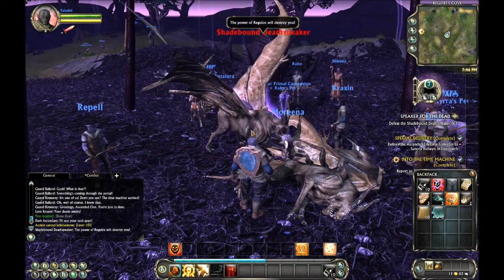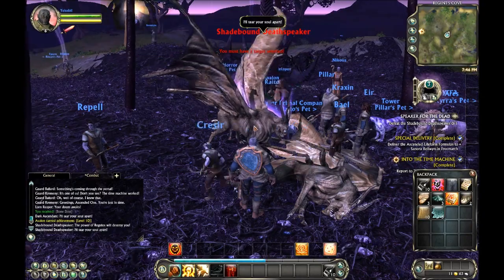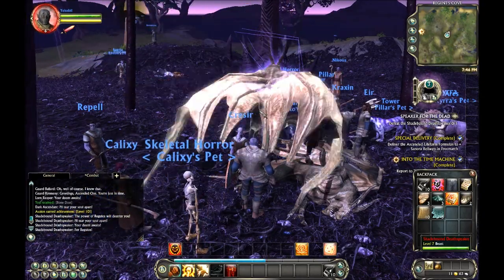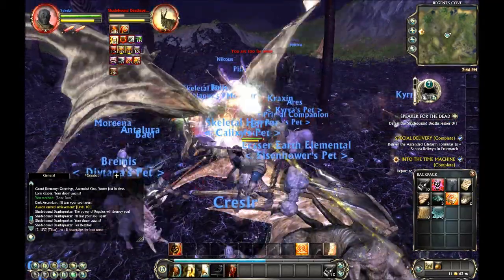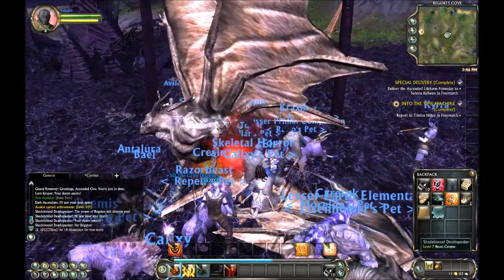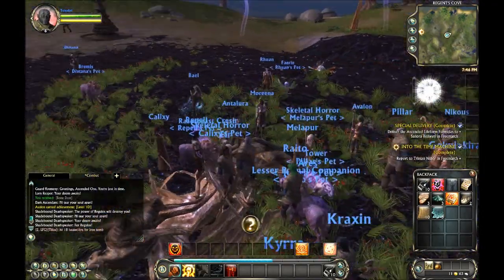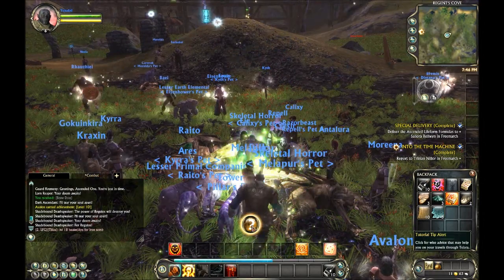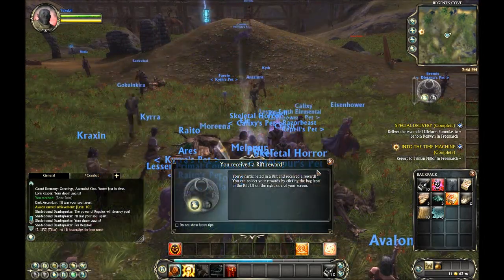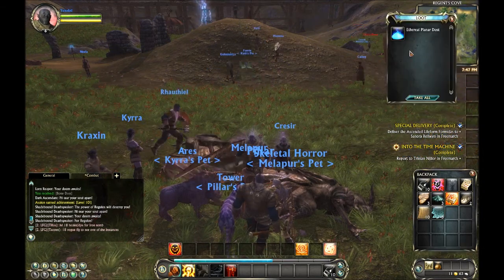Chance to target him. Usually it's not nearly as fast as for the record. Nice. So we close the rift. All the bad crap goes away. There we go. We receive the rift reward. Click on the little icon here.